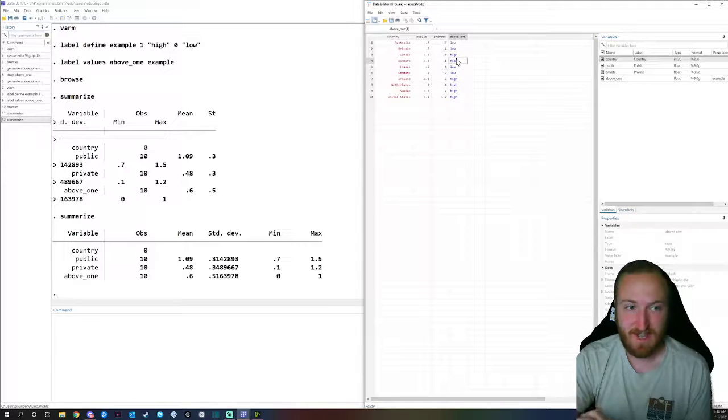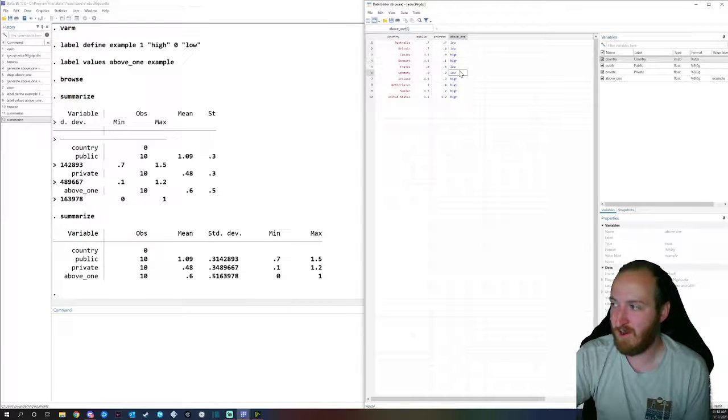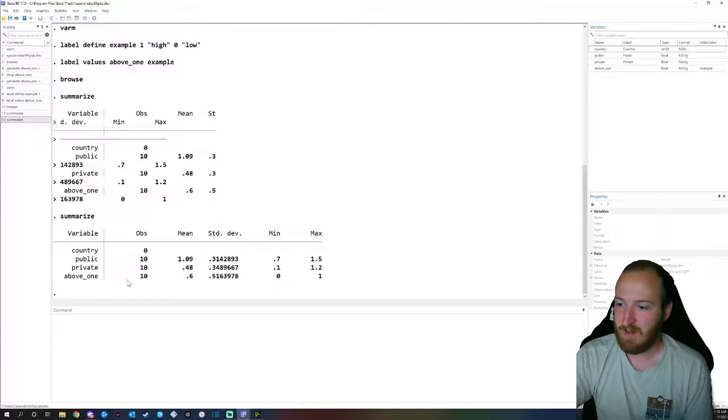This high is technically still equal to 1, and this low is equal to 0. So for above_1, I can see a mean of 0.6, a min of 0, and a max of 1. So that's how you can create value labels. And when we create graphs, instead of using ones and zeros, it'll actually say high and low, so that'll be nice for reading the data. I think that's all I wanted to cover.